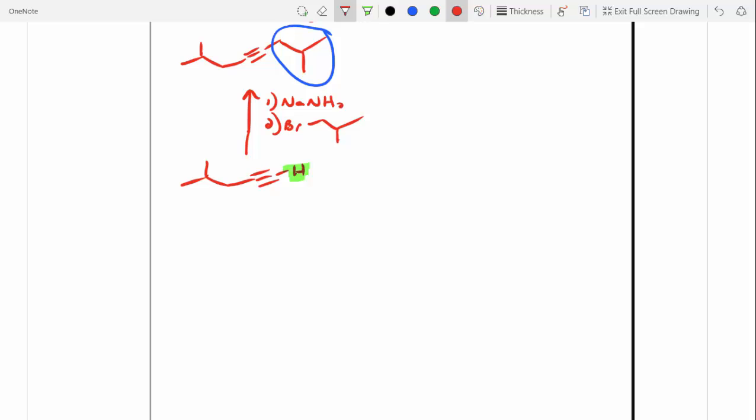But let's take one step backwards and say, well, how can we make this terminal alkyne? It's pretty similar, right? We can start with acetylene. We can deprotonate it using a suitably strong base. And then treat it with that same electrophile. So now we've got building blocks with 4 carbons or fewer, but let's try to be fancy. And let's show how we're going to make this building block.